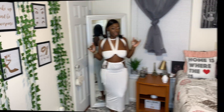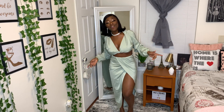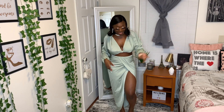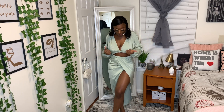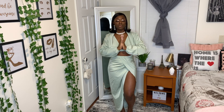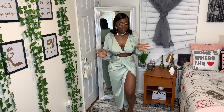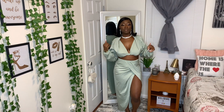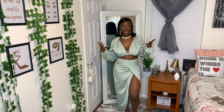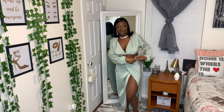This is the last outfit, and it is definitely not the least! It's giving vacation, giving warm weather — this color is everything. I feel like it's going to complement the ambiance in Tulum perfectly. I got this in a large because it's not spandex material, so I had to think smart. Even getting the large, I had to suck it in a little to zip up, so a medium would have been really tight.